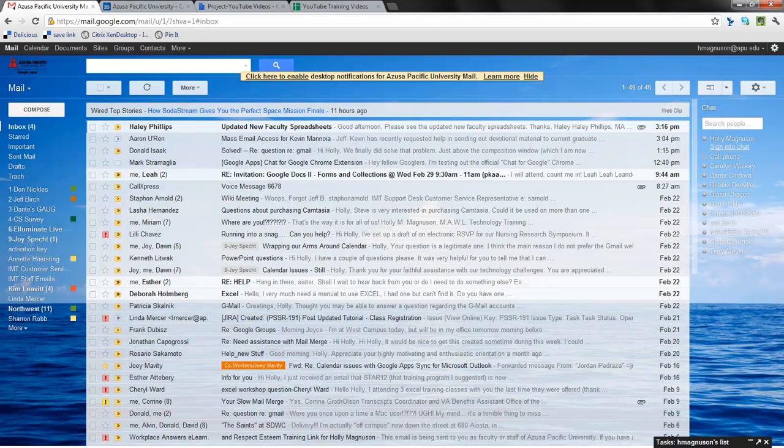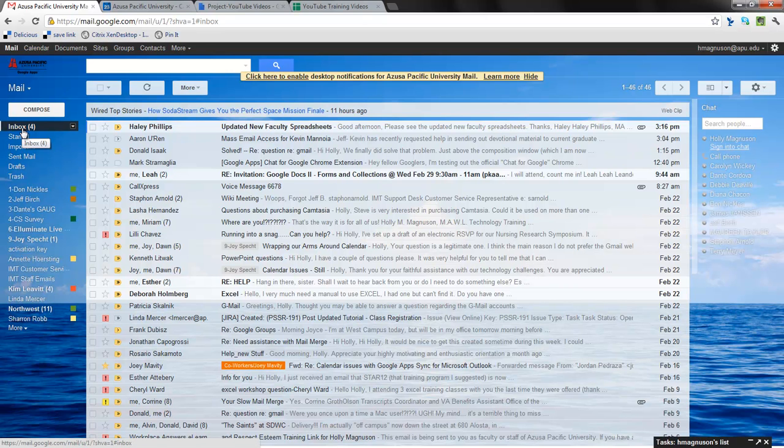In this tutorial, we're going to look at the different ways you can look at your email. So here I am in my Gmail, and the way I'm looking at my Gmail right now is called Classic View. The newest emails appear at the top and are in descending order.